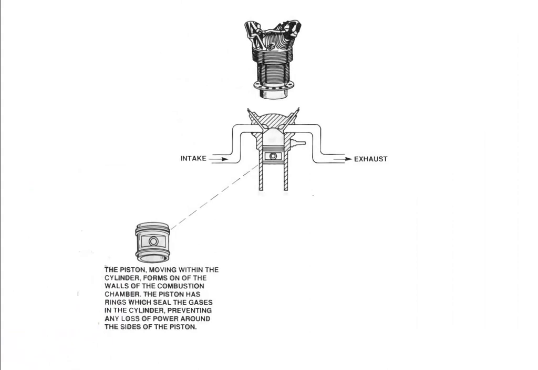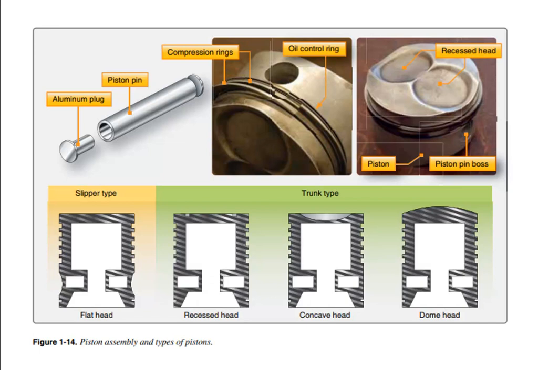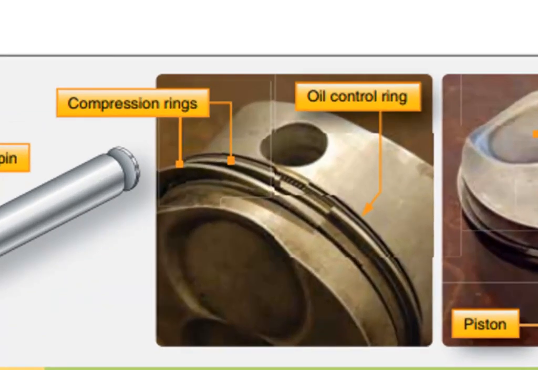We also have pistons inside the cylinder, and they are what are going up and down, and the pistons have rings on them to seal them on the inside of the cylinder. And there's three distinct types of rings. There's the compression ring, which seals in the expanding gases so that we get the good out of them. There's the oil control ring, which spreads a thin film of oil on the inside of the cylinder. And then there's oil scraper rings, which they don't label here, that just dump excess oil back down into the crankcase.